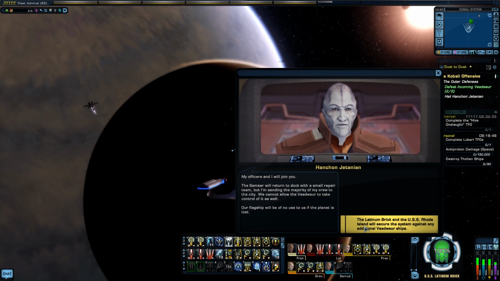My officers and I will join you. The Samsar will return to the dock with a small repair team, but I'm sending the majority of my crew to the city. We cannot allow the Vaadwaur to take control of it as well. Our flagship will be of no use to us if the planet is lost.